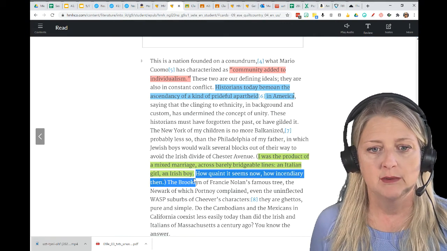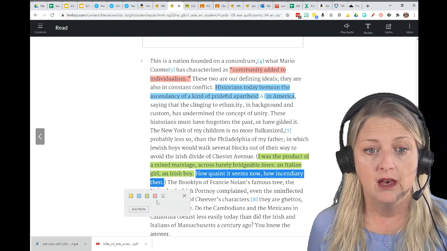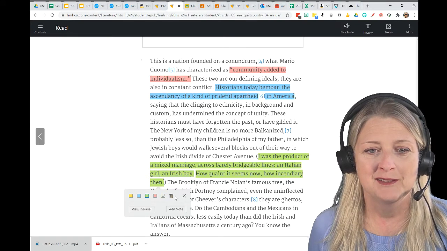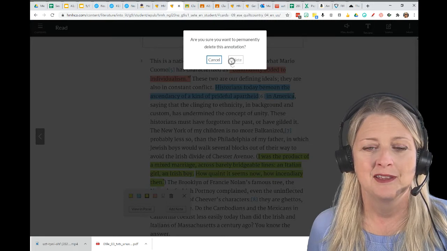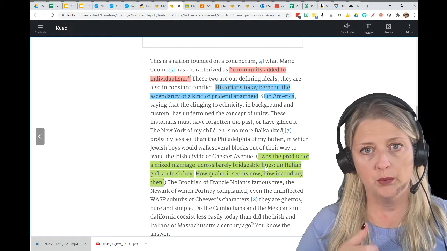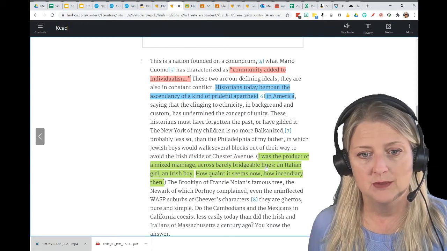So I'm actually going to get rid of this. We don't need that part. But you can see that she has shared her own personal story in this example, and that would be an anecdote.